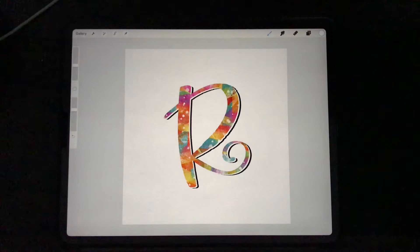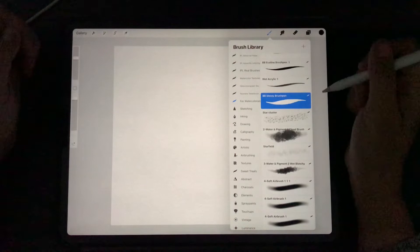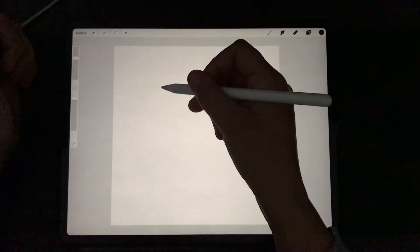For this one I'm working on my watercolor canvas again, which is free and provided in my Skillshare classes. And my BB Messy Brush Pen, also free in some of my classes. For this letter I've been choosing the letter R from the book. This is one that directly got my attention because I think it's a happy and cheerful letter — capital letter R. I have my pencil at a rather large size, like 40-42%, and I will make a downstroke, starting by holding my pencil at the place and giving it a quick downstroke with a lot of pressure.